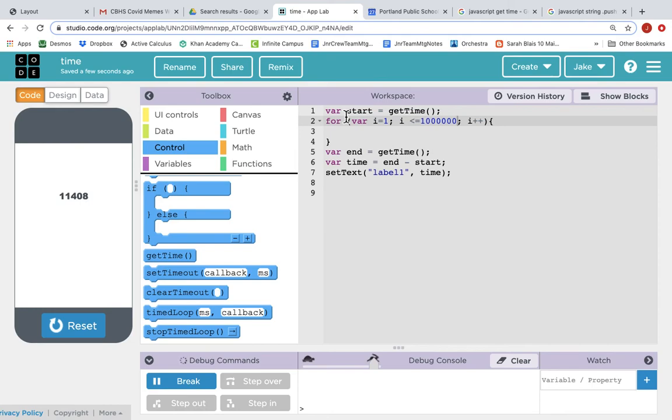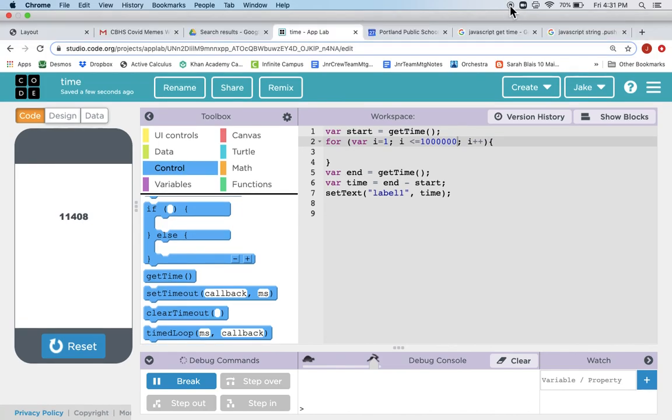But anyway, that is time. So you can just play with those milliseconds and have all kinds of fun setting timers. Start, get time, then end, get time, and then subtract the 2 times. And you have the number of milliseconds that have elapsed between the start and the end. And this is the end.